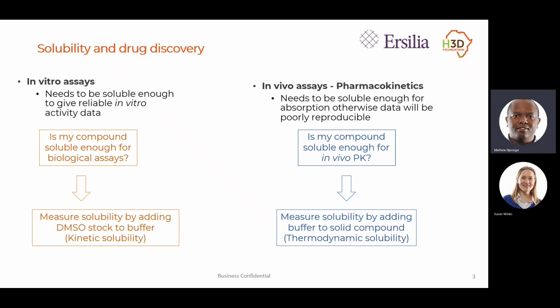The pH at which we measure solubility is, of course, quite important, as you'd expect. Most drug-like compounds will have an ionizable group, and that will mean that the solubility is going to change depending on the pH at which we are measuring solubility. So for most of drug discovery, it tends to be most useful to measure either at 6.5 or at 7.4. The reason we want to measure at 7.4 is because a lot of the biological experiments we're going to perform are going to be at 7.4, or close to that.